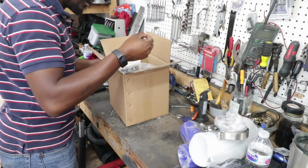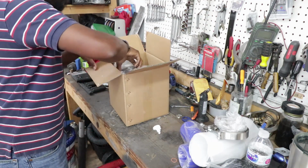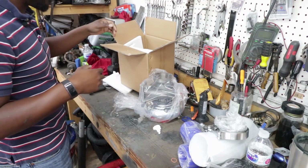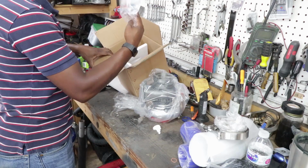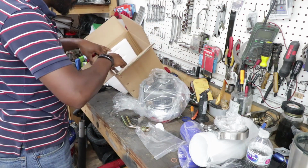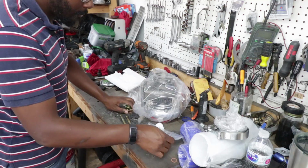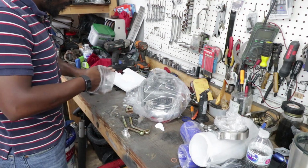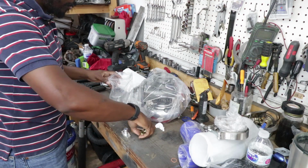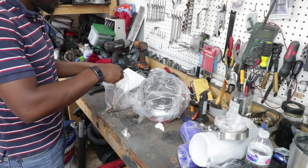Random parts just floating around inside the box. Need to work on your packaging, CXracing. Alright, well, the jingling wasn't coming from that, so that's good. Oh, it does come with the water cooling pipes. I didn't think it did. Right off the bat, some of the things are already installed, never mind. I was going to say it was supposed to come with a restrictor, but it's already installed inside the turbo. Didn't know it came with these, that's cool if I do decide to water cool it, which I guess I probably should. But it doesn't say that these come with it on the website, but it's good to know.